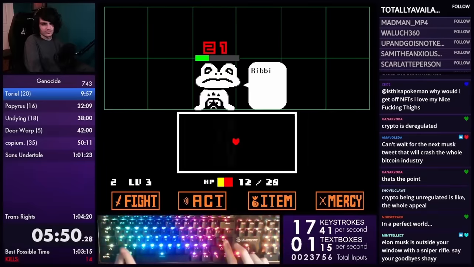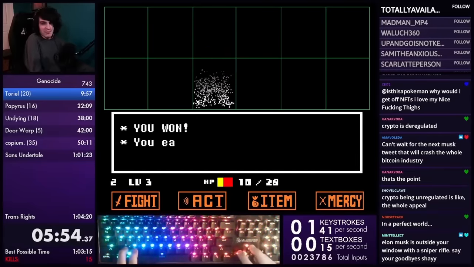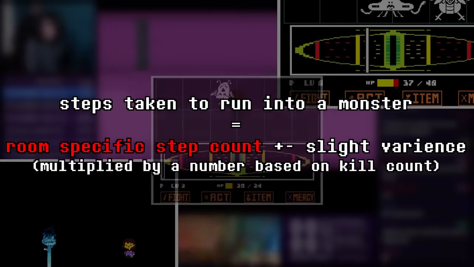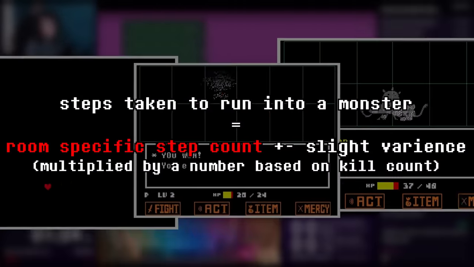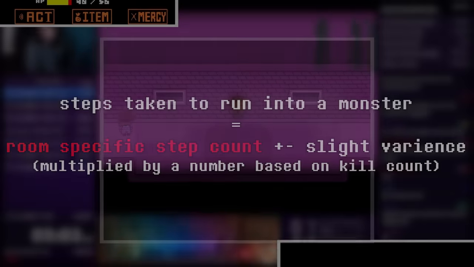Speaking of the genocide route, there's actually a way to speed it up considerably compared to what most of you are probably used to. Every room in Undertale has a certain amount of steps taken before an encounter can show up. This initial number is usually pretty low and will increase with every single enemy that you kill in the area.